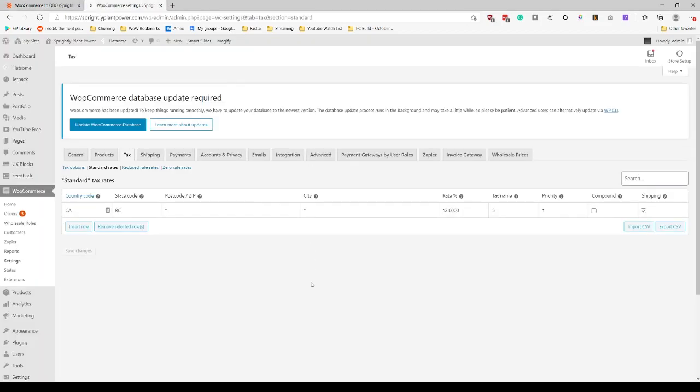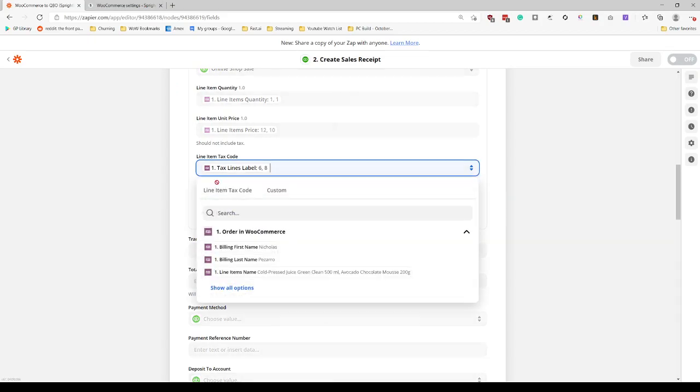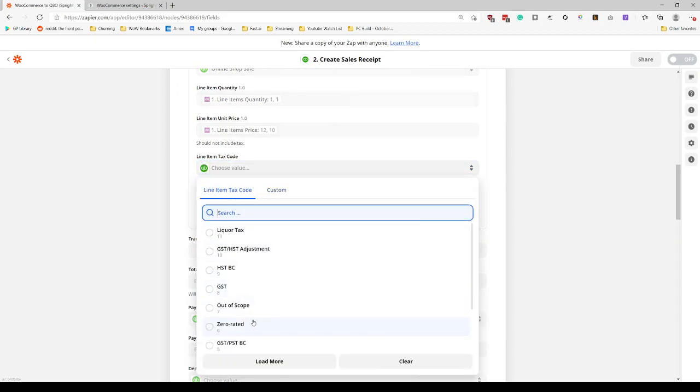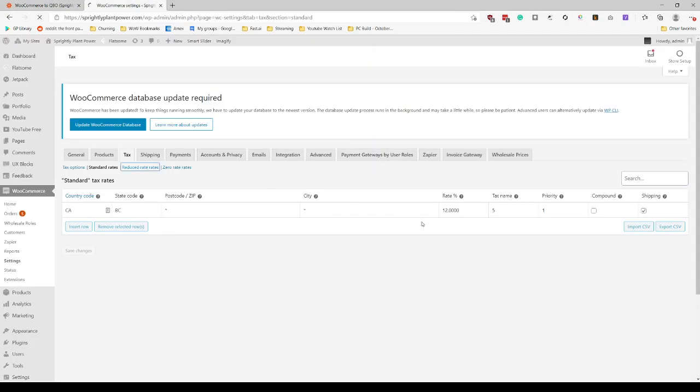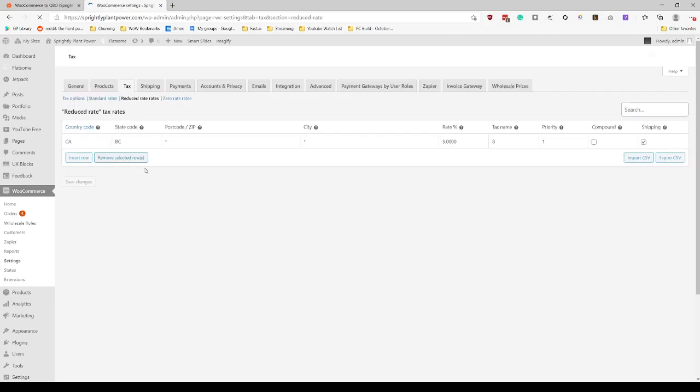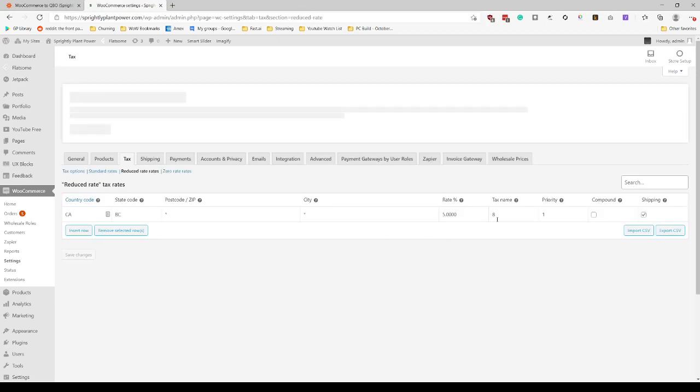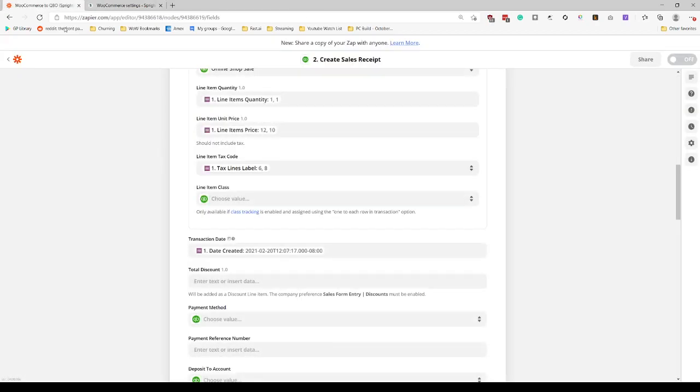So what I actually did was, instead of having this tax be called GST PST, for example, which is what it is, it's a mix of GST and PST, I just called it 5. And if you go back and look at this, you'll see that 5 is the code, the numerical value for GST PST. And then I did the same thing, for example, for reduced rate. Instead of reduced rate being called just GST, for example, it's called 8.